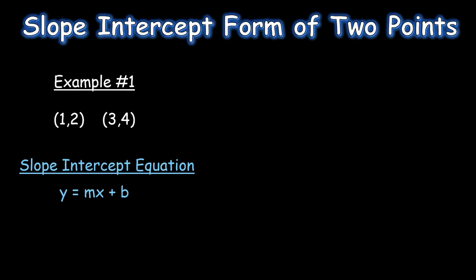So what we want to do first is to find our slope, which is going to be our m in our equation. In order to do this, we have m equals y2 minus y1 over x2 minus x1. This is going to be our equation to find the slope. To know what to plug into these values, all we have to do is look at our given points and label them.